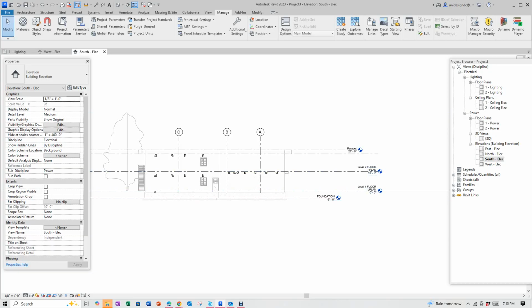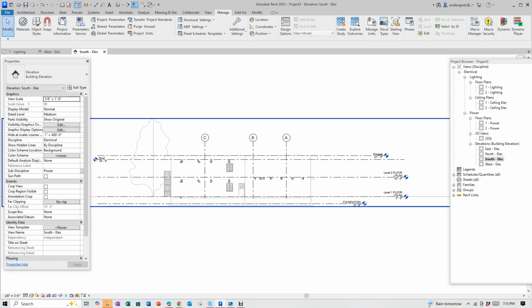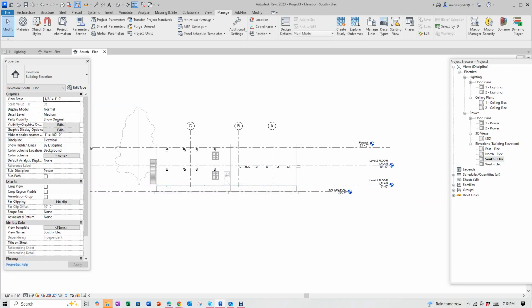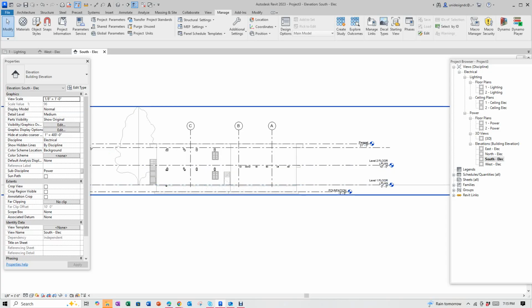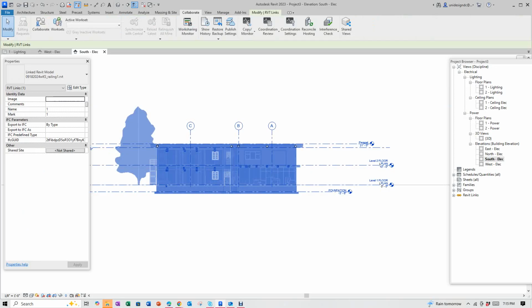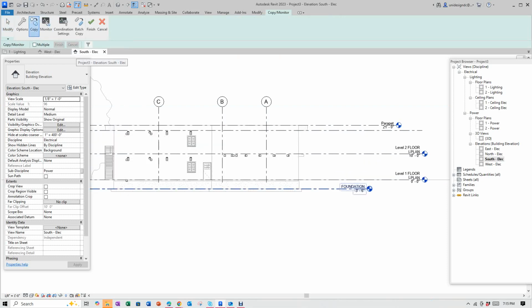So what you do there is, I'm going to see if I can do this right quick for you guys. We want to hover over this, and you see these match, and these don't. So basically, I'm probably going to have to add a new level in here. But for this one, I'm going to see if I can do this with copy monitor. So to copy monitor, you want to just select the link here, and go in the Collaborate tab, and then Copy Monitor with selected link. And then I want to copy that level.